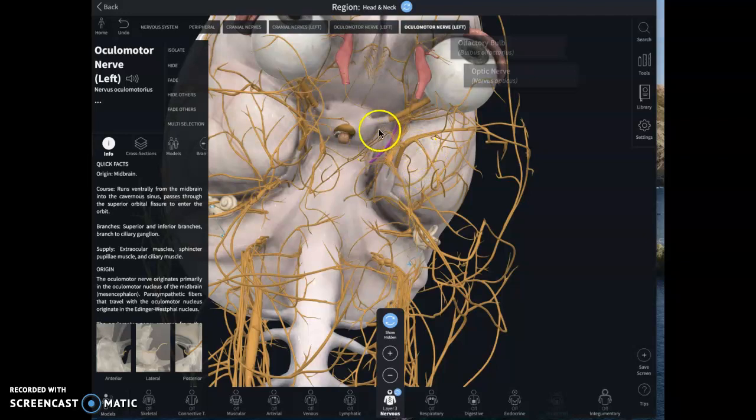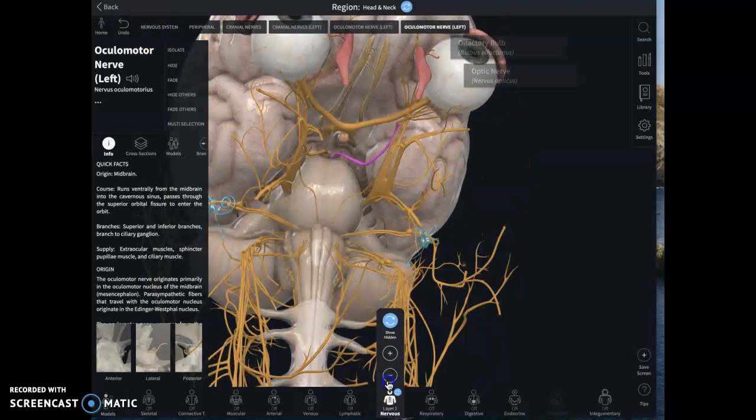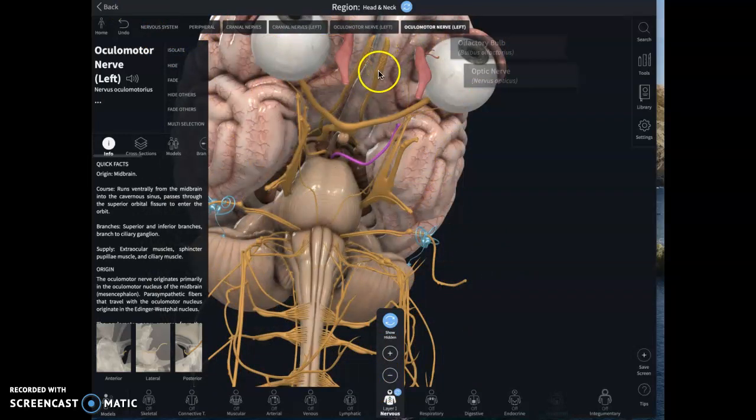And notice I put on the dura mater here. So part of the optic nerve is covered in dura mater. The olfactory nerve is definitely covered in dura mater. So cranial nerve number 1, olfactory, 2, optic, 3, oculomotor. Okay, we're gonna go on a treasure hunt now. So these 3 are coming off the anterior surface of the frontal lobe, anterior surface of the thalamus, anterior surface of the midbrain.